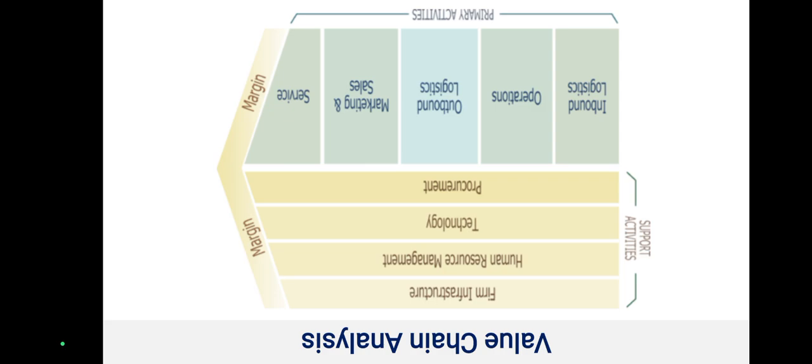So inbound logistics refers from supplier till the raw materials are received by the manufacturer. From supplier to the manufacturer, it is called inbound. Here the manufacturing unit or production unit is the center part. After raw materials turned into finished goods, from manufacturer till customer, it is called outbound logistics. You can see in the diagram properly. Inbound logistics, then operation, we call it operation or manufacturing. Two words can be used. Then outbound logistics. Outbound logistics is nothing but from manufacturer till the consumer.